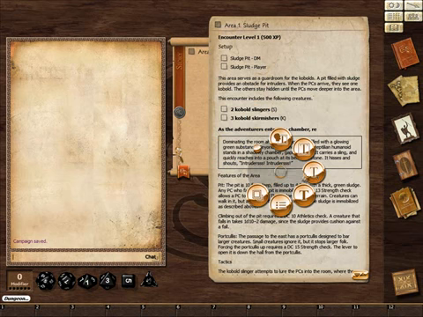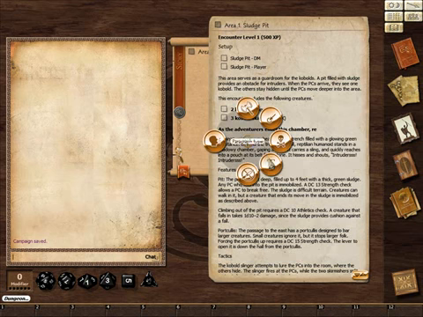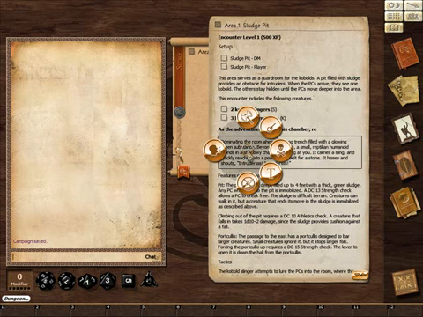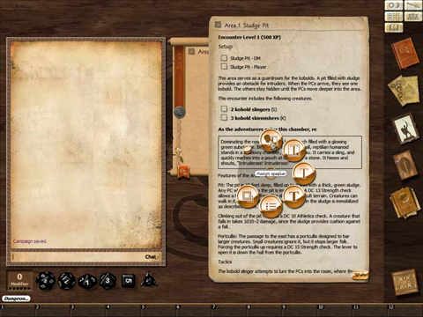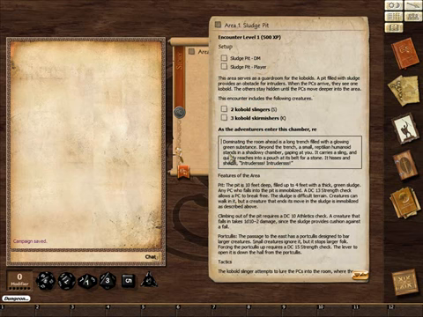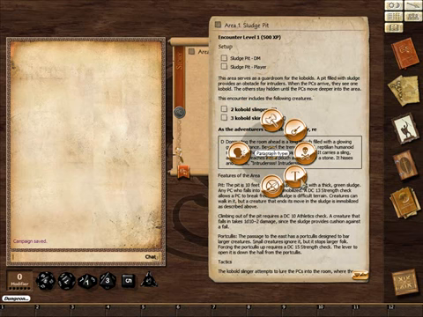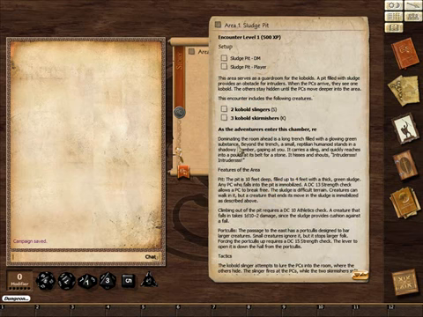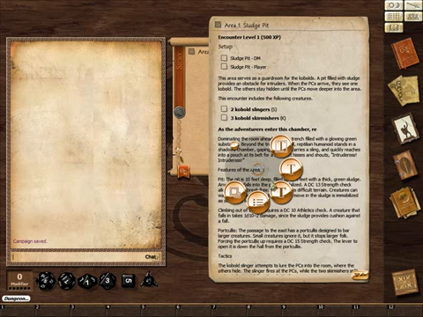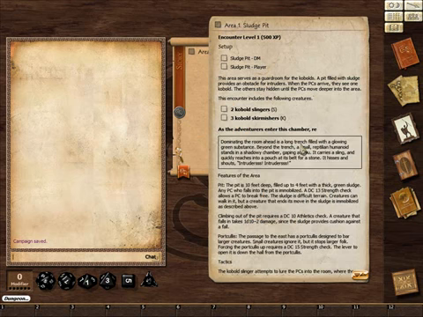So let me change this back to regular text, and I will make it a chat box, and then you can right click, and you can go here and hit assign speaker. It's a lot easier though just to hit tab, and it'll automatically ask you who the speaker is supposed to be. Now I don't want a speaker on this one, so whoops. Oh, look what I've done. Let's go ahead and change that back to body text, and then make it a chat frame again. There we go.